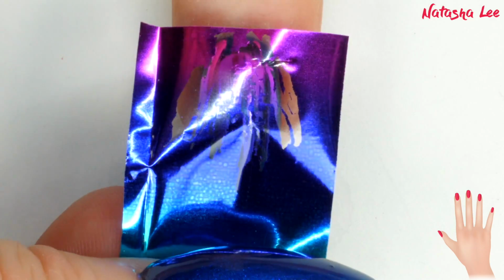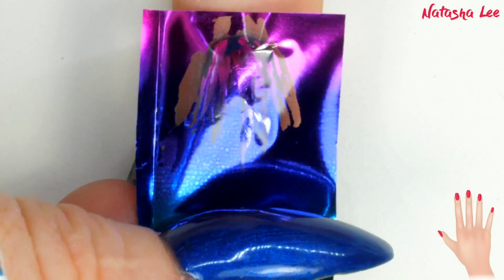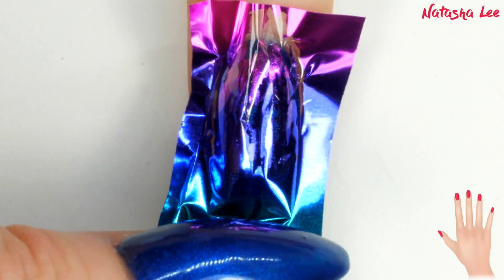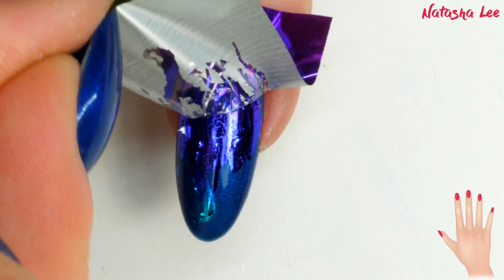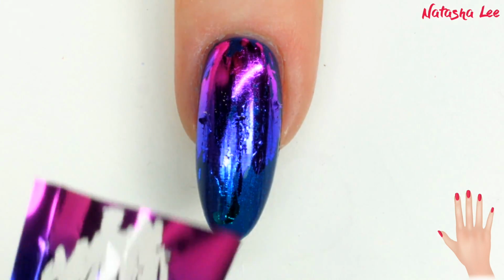You can see where the foil was applied here. So I'm going to move it up to be able to get the next layer of graduation in on the nail. Again, we're just going to do these little flicks and moves around so that we can get the graduated colours blending together. And then just rub over before you pull off again. And sometimes it's a bit too sticky and you'll have to flick it off quite quickly.